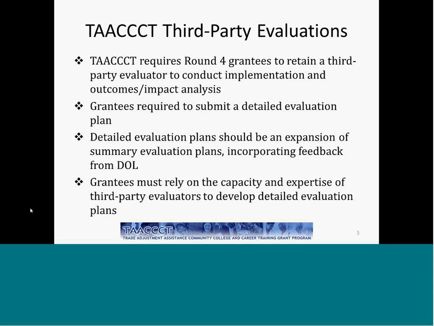We will review and basically come back and let you know we do need to have someone with expertise in this area. So it does behoove you to wait until you have that third-party evaluator procured, on board, talking with you about the different aspects of your grant, and really coming up with a detailed evaluation plan for our review.